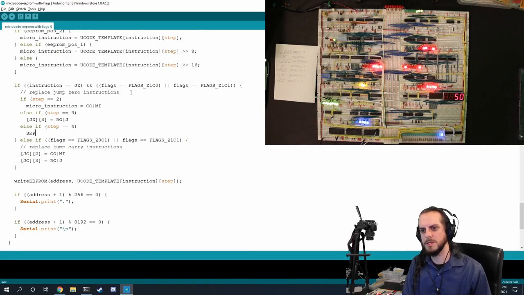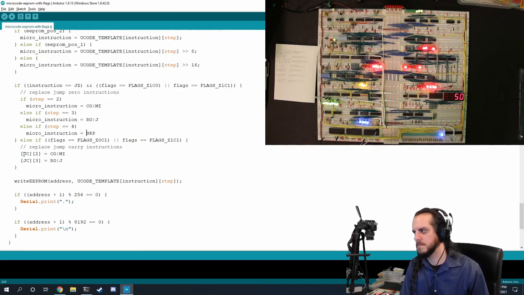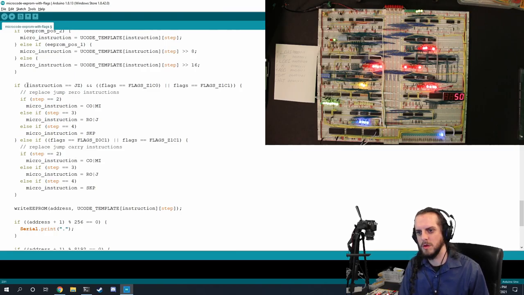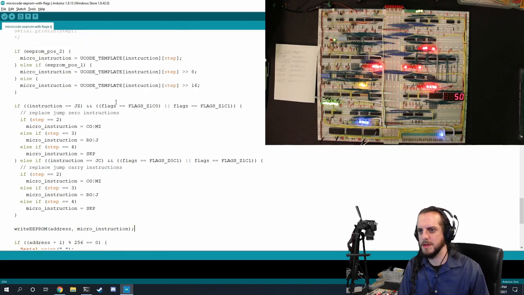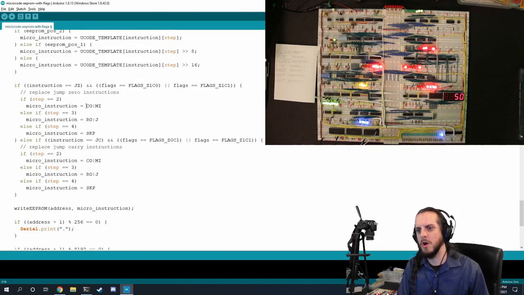and that's it. Does C accept these still like this? I think so. I'm fairly confident C is going to accept those. And we'll see. No pun intended. All right, this is all going to be the same, but the instruction here is going to be set differently. We're going to say if the instruction is jump carry and the rest of these, then change these three, please. And then down here we'll say write the microcode, micro instruction. And it'll just be that section of instructions that is needed.